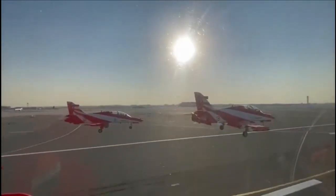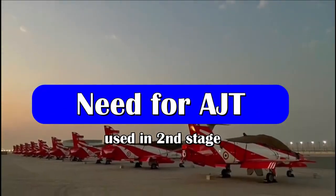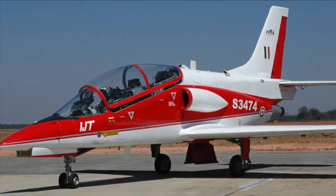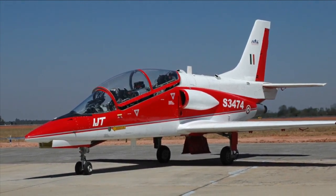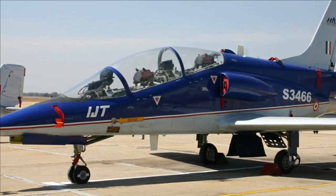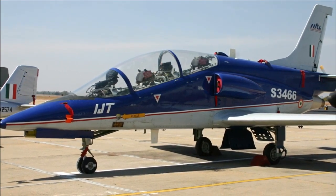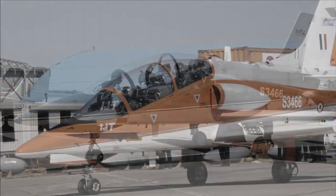The third and advanced stage is conducted on BAE Systems Hawk Mark 132 Advanced Jet Trainers. The HAL Kiran jets have been in training service for almost 50 years, with the Indian Air Force currently operating 87 and the Navy 20 of these jets. In order to complement the ageing fleet of Kiran, HAL is developing an indigenous Intermediate Jet Trainer called the Hindustan Jet Trainer HJT-36, or Sitara. HAL will also offer a complete simulation-based training solution for the IJT to match the Indian Air Force infrastructure already in place for the PC-7 Mark II and Hawk Mk-132 fleets.